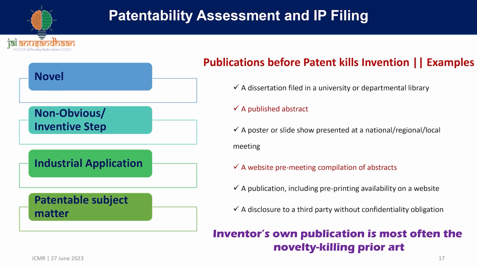Because for filing a patent, we have three essential pillars of patentability. The invention should be novel, it should be non-obvious to a person skilled in the art, and it should have industrial application. The novelty aspect of the invention is killed if you do a publication. So I am not saying that you do not publish, I am just urging the young innovators, my friends, that you should first patent your invention and then publish.